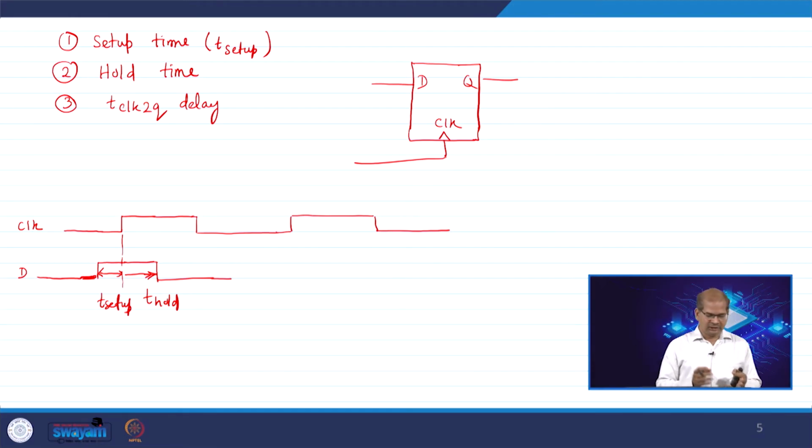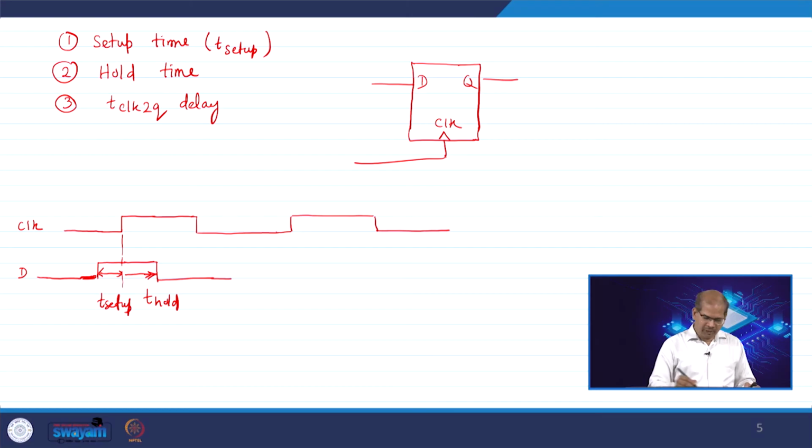And the minimum time after the rising edge of the clock that your data should be stable such that it can be captured by the flop is called the hold time.